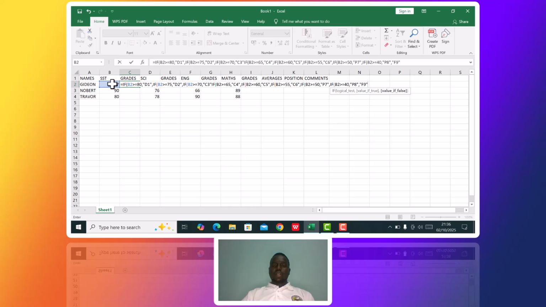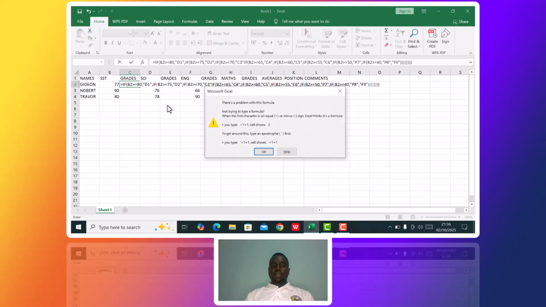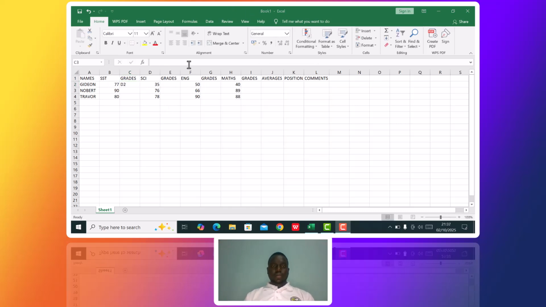How many brackets are there until it goes up to the black one? 1, 2, 3, 4, 5, 6, 7, 8. It is done. Okay, this is our formula. Then you just drag it downwards. That is how it is.